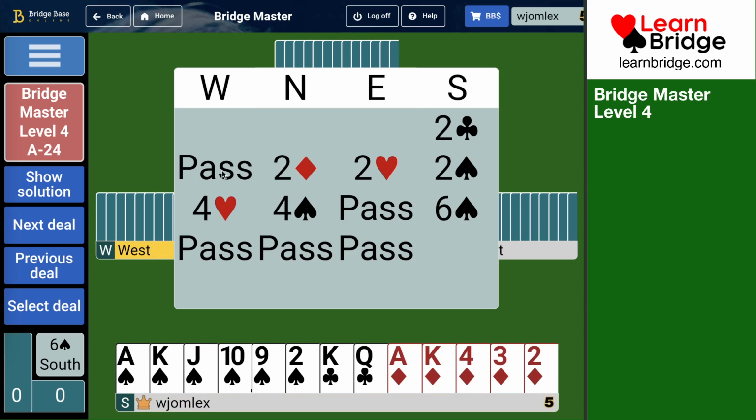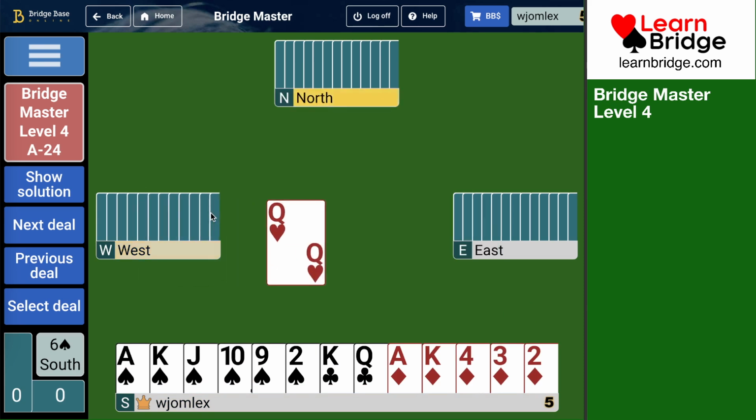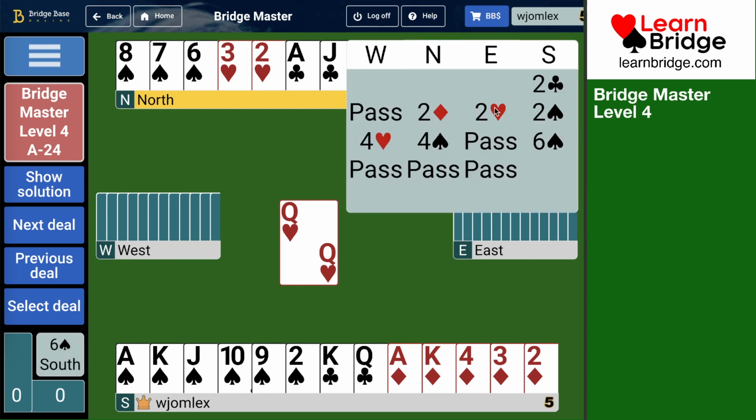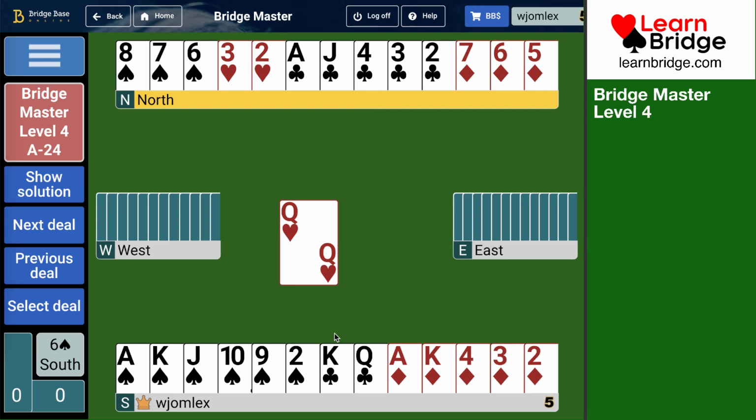Okay, 2 hearts from east and 4 hearts from west for our 6 spades contract. Quite likely to be like a 6-5 heart split, 6 east and 5 with west. Might not matter too much. Let's see what we've got going on. Potential spade loser and potentially multiple diamond losers. We do have a bunch of clubs here, but not necessarily so many entries to the north hand.